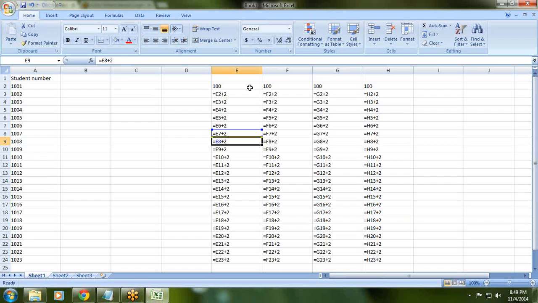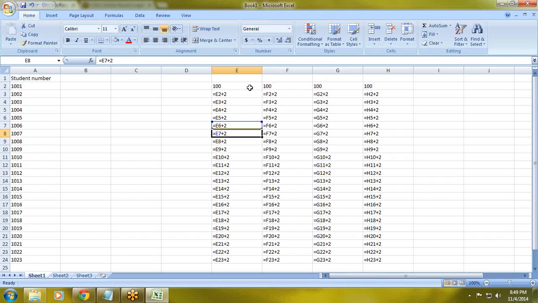So if you press this Control plus that symbol next to 1, it will show all the formulas and values throughout the spreadsheet, is it? Exactly. You can see all the formulas throughout the spreadsheet. And Control D and Control R, you got it, right? Control D is copying the formula or the value or the format down, and Control R will copy it to the right side. Just a simple logic.